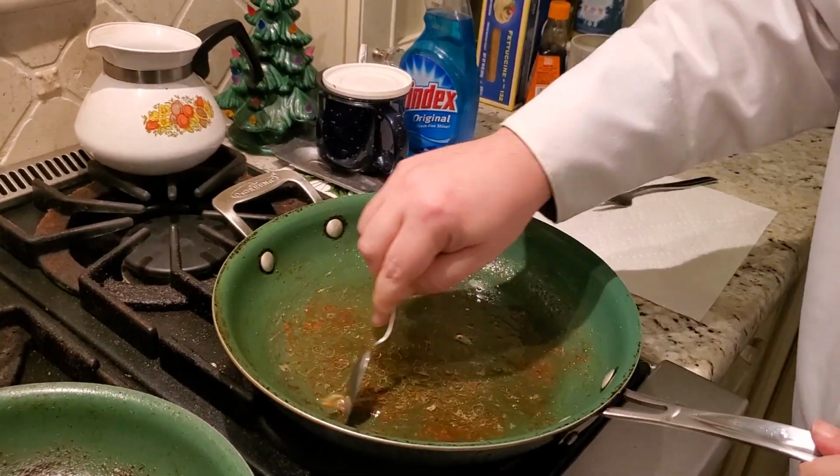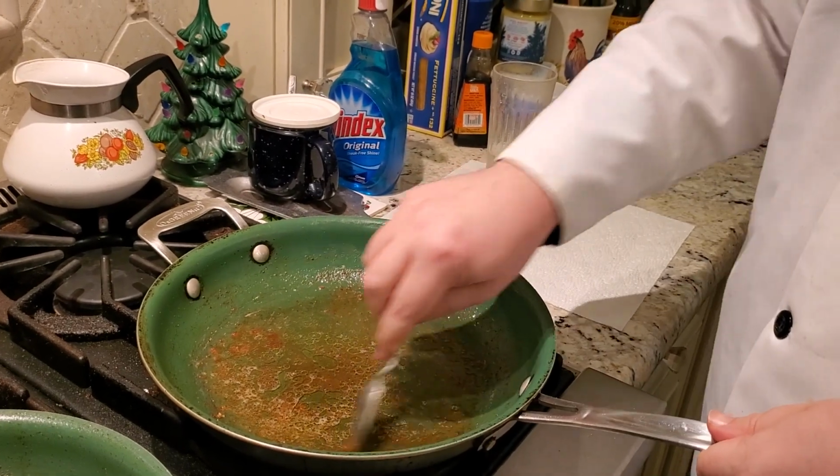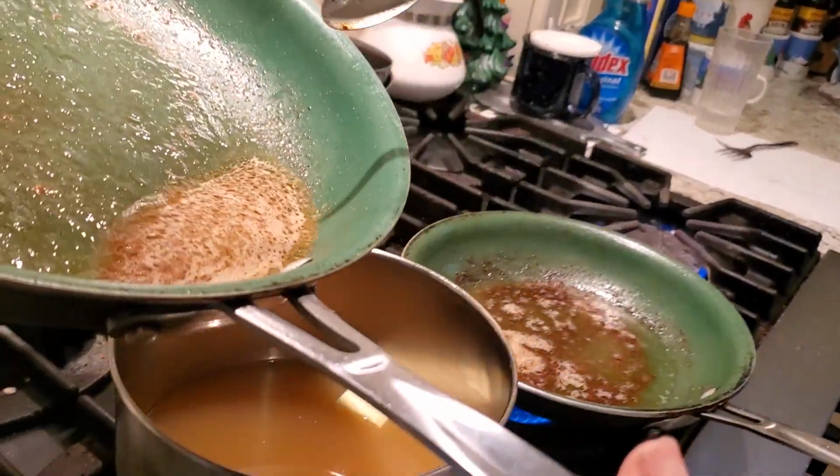And we're gonna put all that flavor into our stuffing, or into our mashed potatoes. You be the judge, as long as you're eating it. And we're gonna pour that liquid right into our stuffing liquid.